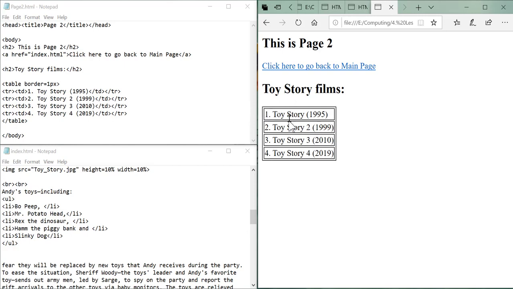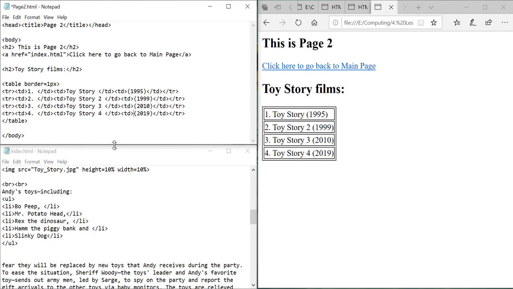And so in order to separate them into 3 columns, what I will need to do is to separate this, okay, and then open the tag for the second cell, TD. Let me copy this, so that each row will have 3 columns. Control S. Good.